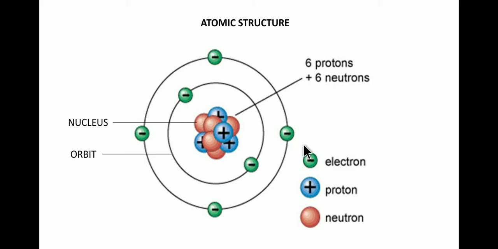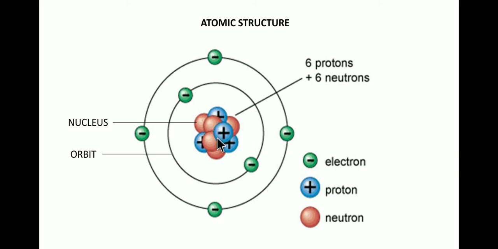When the number of electrons is extra, then the atom will be called a negative ion. If the number of protons is extra, then the atom will be called a positive ion. If the protons are extra, then it will develop a positive charge, and if the electrons are more than the number of protons, then the atom will have a negative charge.